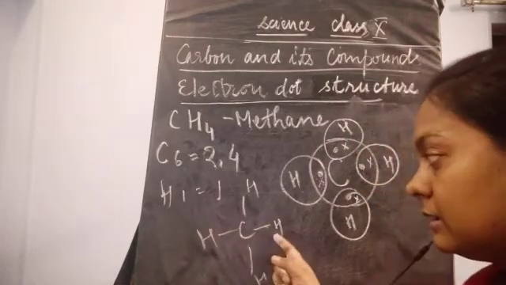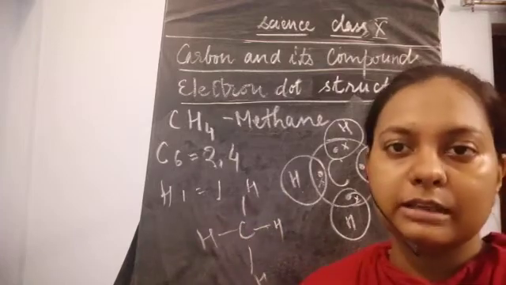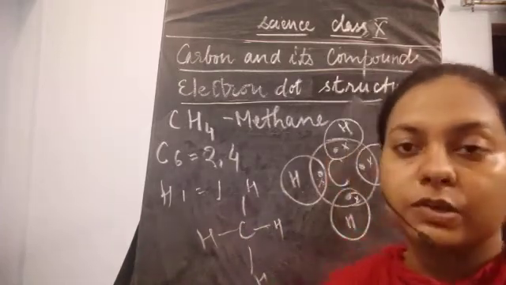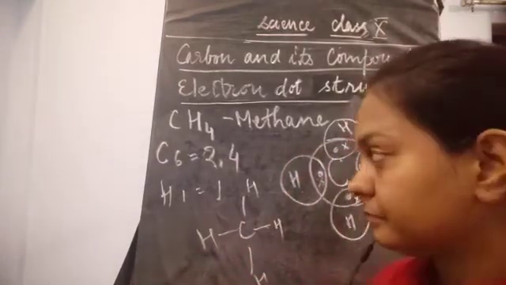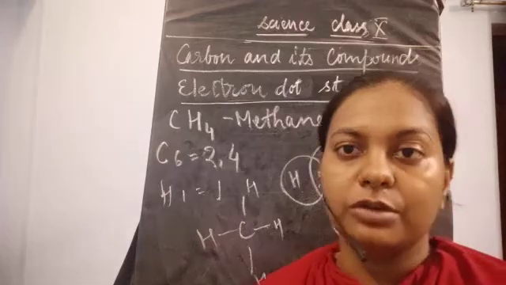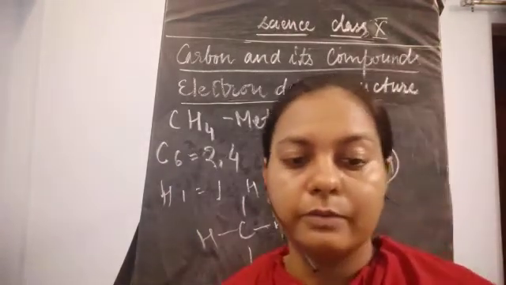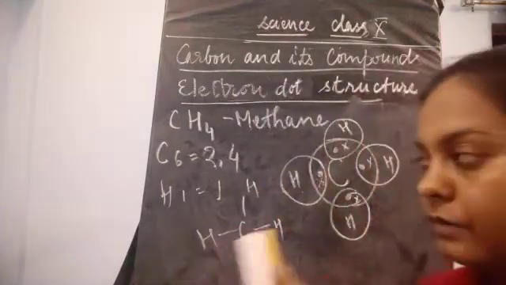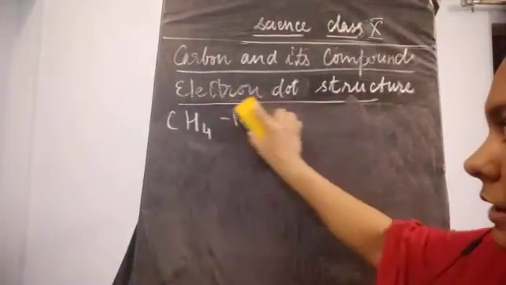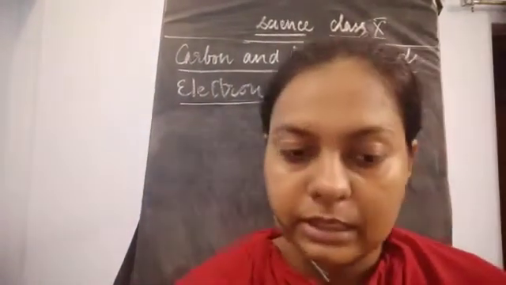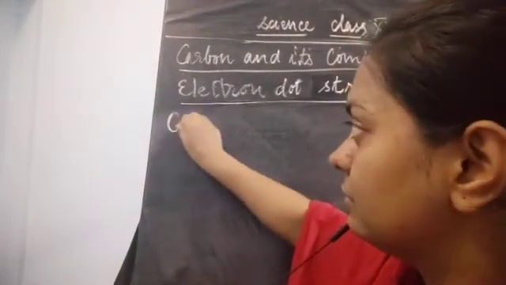Okay, so how many single covalent bonds are there? 1, 2, 3 and 4. This is how you can count the single covalent bonds in the compound. So this counting is also very important. Fine. So we have drawn this methane molecule. You could draw many other compounds which contain more than 1 or 2 or 3 electrons. Okay, so let's find one more compound with carbon and hydrogen. The next compound which we are going to discuss is this C2H6.